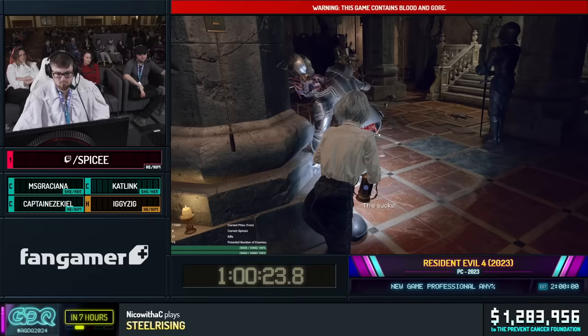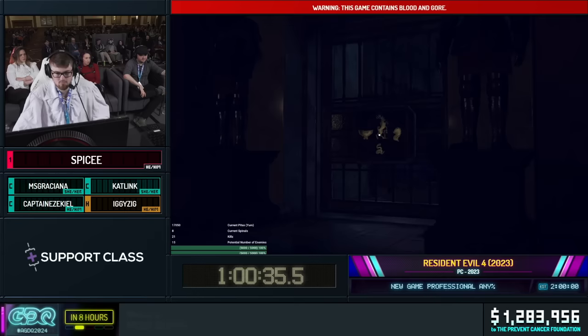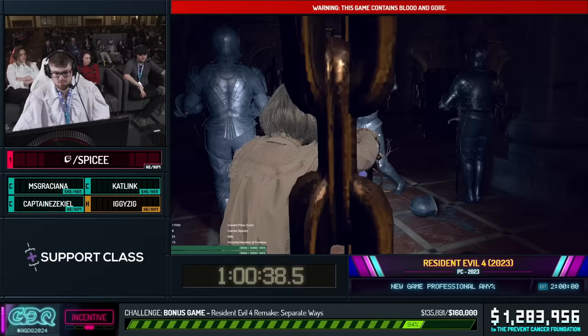As you can see, we can use this lantern to sort of freeze them in place. Should do it a few times. It's got the anti-plagas thing going on. There you go. Should be able to squeeze through the gap here. Nice. There you go.